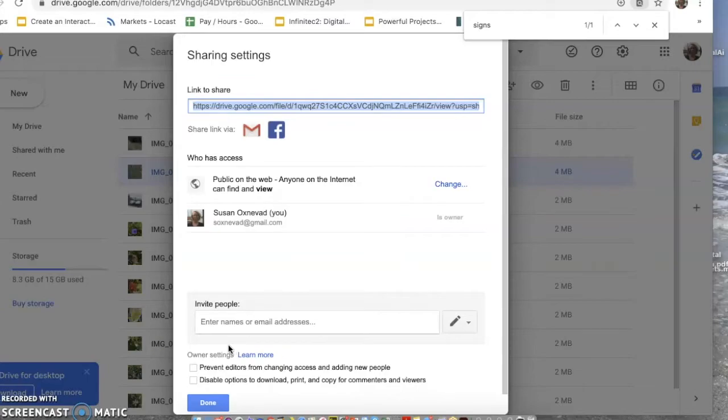So there's nothing private that was given away here. Okay, look at the link to share here. I'm going to copy this, but there's something important. It needs to say "sharing" at the end, and you can't see it in the box, so let me copy it and then paste it into my box, and I'll show you what that looks like.